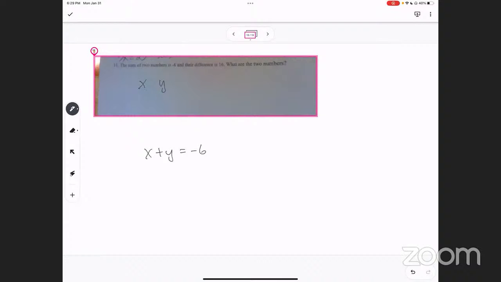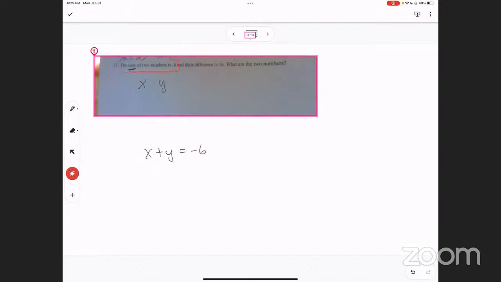I don't know. What does the difference mean? Like how? Would you be able to tell me? Did you know that that's the sum? Did you know that? Probably not.